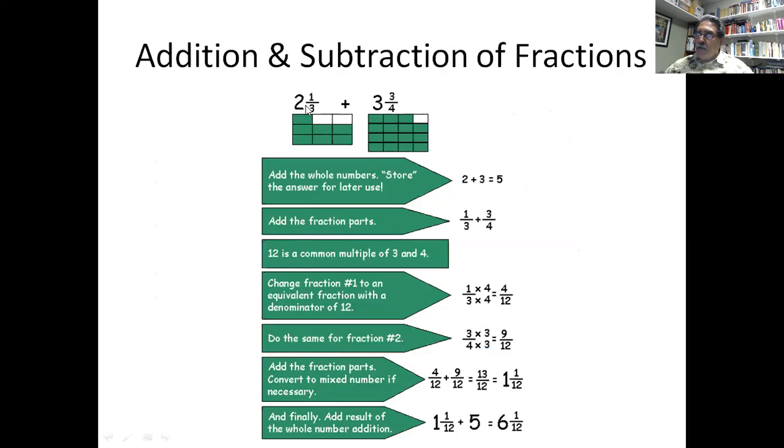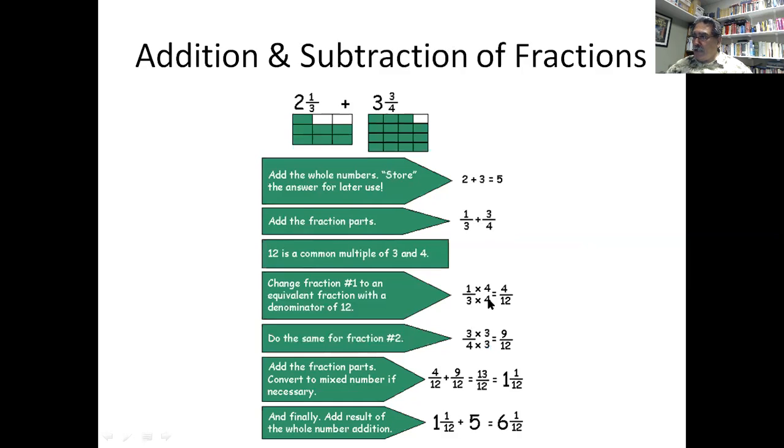Look at here. We have 2 1/3 plus 3 3/4. Now 2 plus 3 is 5. Okay, that's clear. Now we have to deal with the fractions. We have 1/3 plus 3/4. You've got to make their denominators the same. In order to do that and find the common denominator, multiply this one by the denominator of that one and that one by the denominator of this one. We take 1/3, multiply both the numerator and denominator by 4.